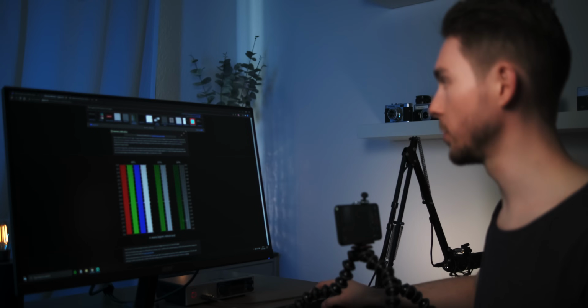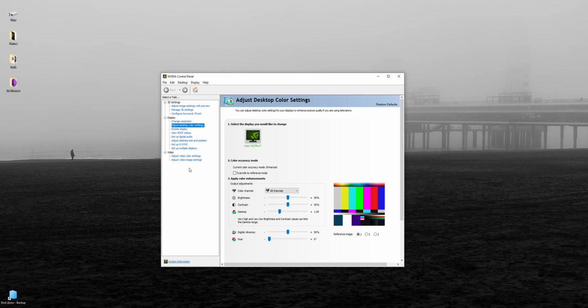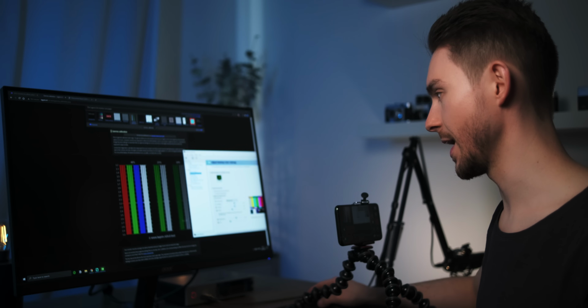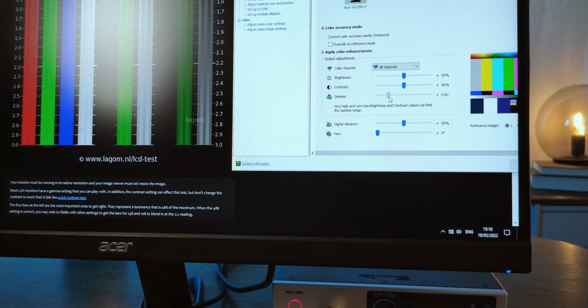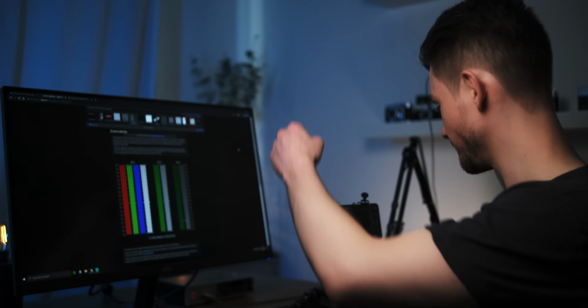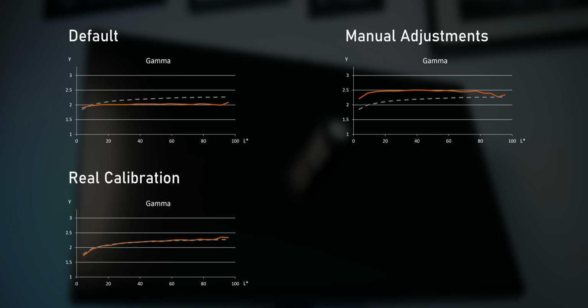Still, it's not perfect, and if you think you're needing additional adjustments, you can open up your graphics card control software, and here in the NVIDIA control panel, for instance, you will find additional gamma controls under the Adjust Desktop Color Settings tab. And again, with the Lagom monitor test open, we can adjust the gamma slider. That looks about perfect. So let's pull up the measurement device again and see how I did. Well, not very good actually. I was able to spot that the gamma was too low, but then I overcorrected and went beyond the gamma target. I do have to say that I find these gamma calibration graphics pretty hard to use, and I don't think they work well for precise gamma corrections.